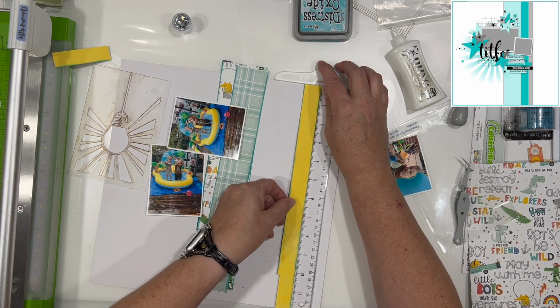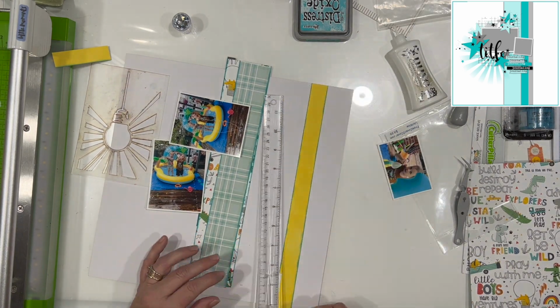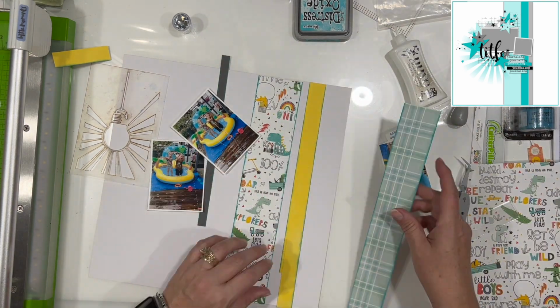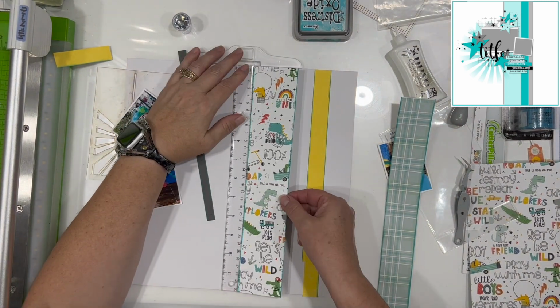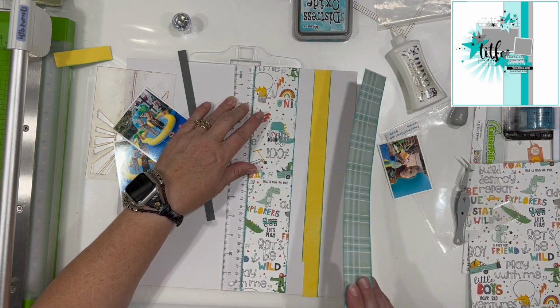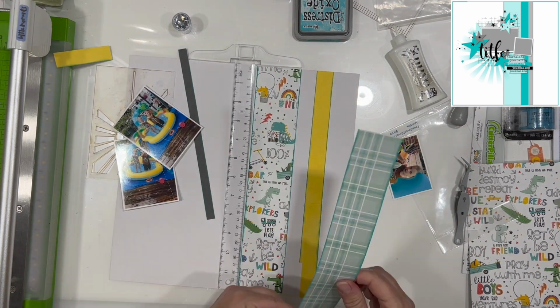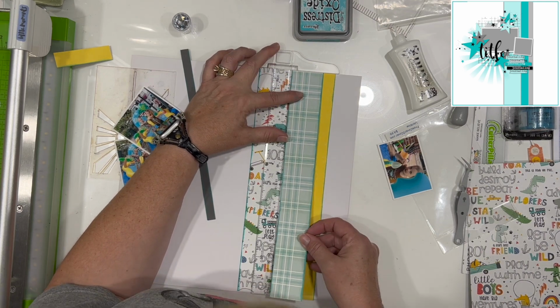I am using some white paper in the background. I'm just using the Close to My Heart Daisy White, and I'm doing that because I'm going to add some mixed media to it. As you can see in the sketch, there is some mixed media behind the photos on the left hand side, and so I thought I'd go ahead and mimic that sunburst, only mine's not going to be turquoise like hers. I'm going to do mine in yellow, and so I'll do that in just a moment here.